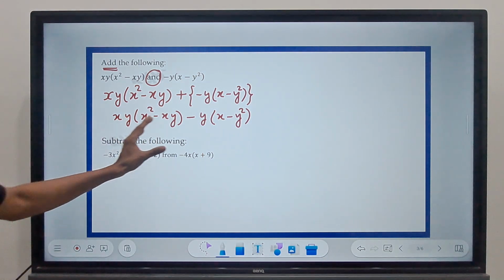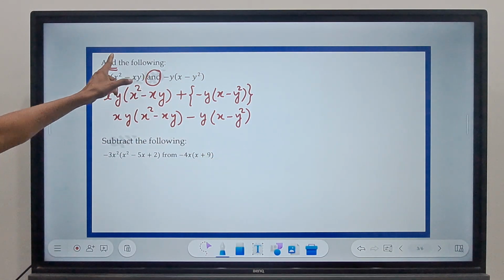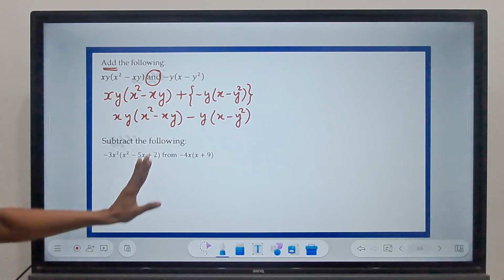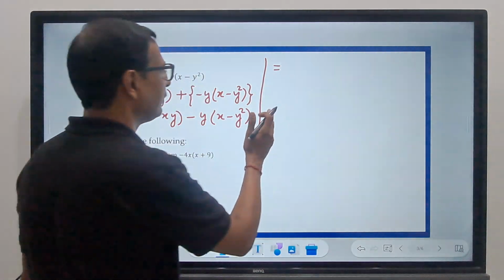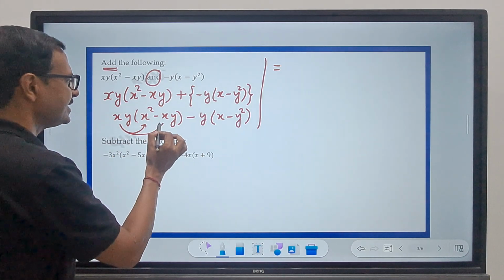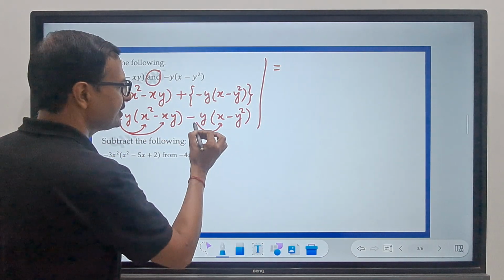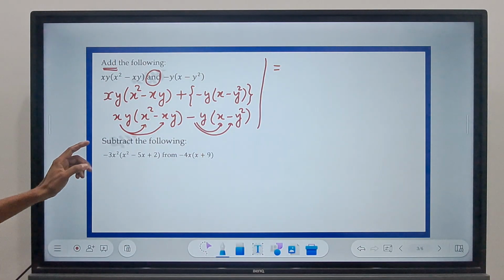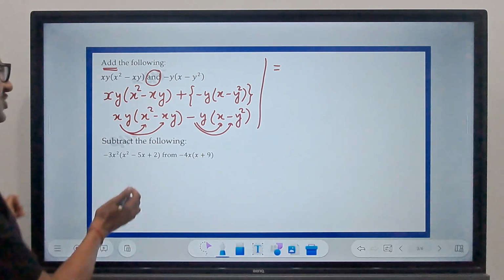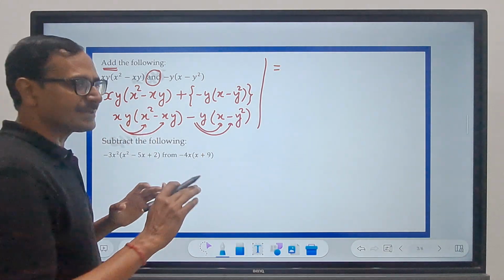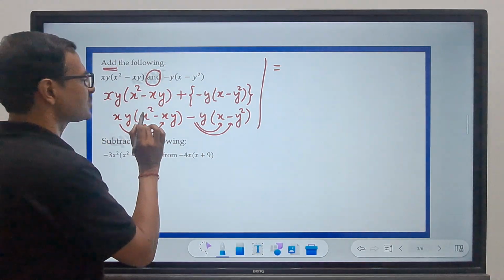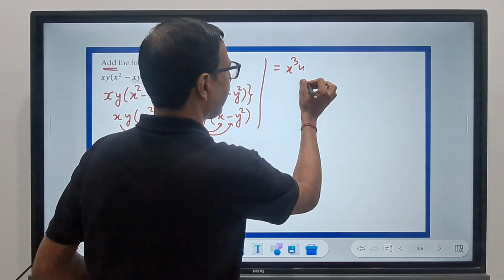So the first thing you should know is how to remove this and convert it into a plus sign, and then remove the two signs together, convert it into a single sign. Now, the next step is how to remove the parenthesis. The term outside has to be multiplied by all the terms inside the bracket, like this, and like this. So how many terms we will have? 1, 2, 3, 4. 4 terms in all. The first one, xy times x square. As I told you, the multiplication of monomials in my previous video. So by now you should know xy times x square is x cubed y.